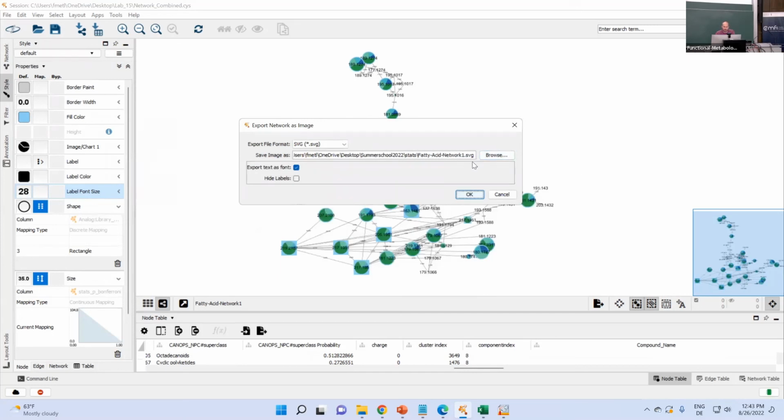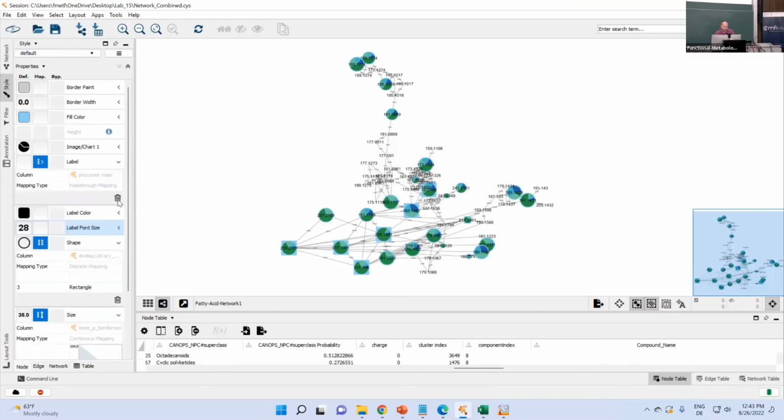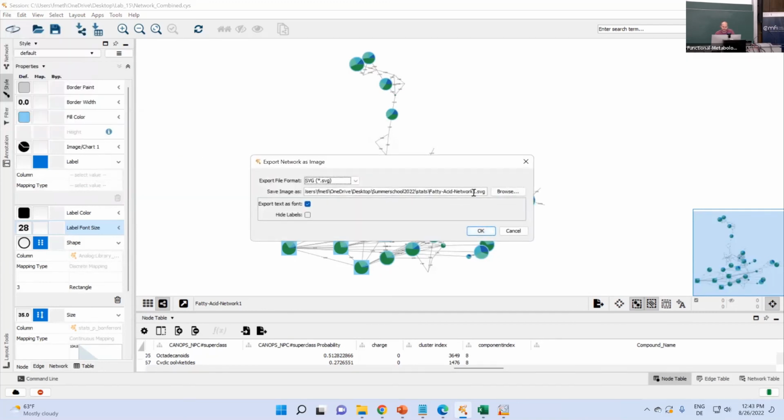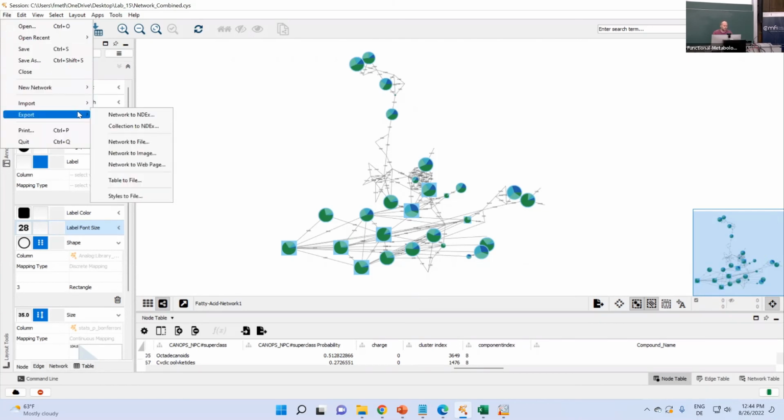And then you specify the file name and the location, and then you hit OK. So now, if I'm not sure if I want to use labels later, I would directly remove the labels and also export it to image, without labels. Because again, I'm lazy, and manually selecting all the labels and deleting them in Illustrator for a big network actually takes really long. So just in case, I would directly do it. If you do it now from the same view, the files will be identical, and you can simply replace them.